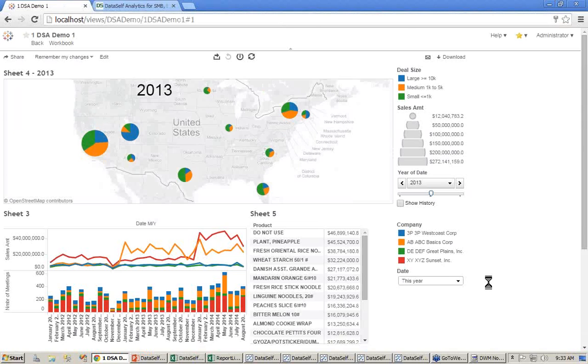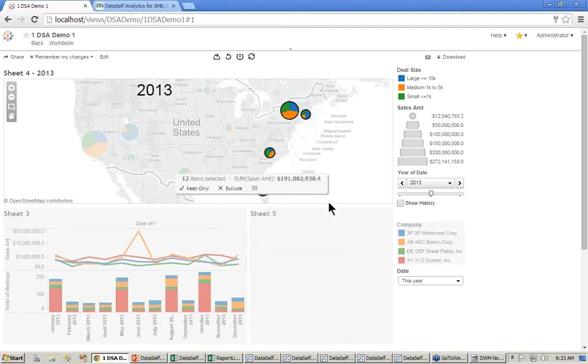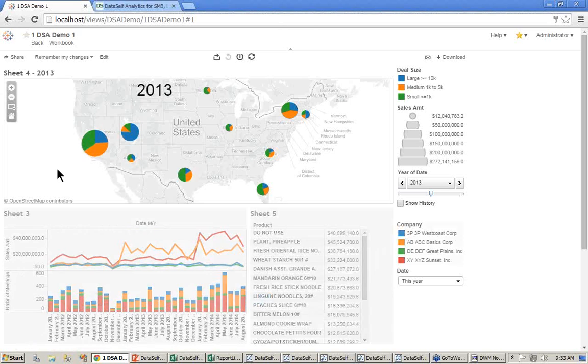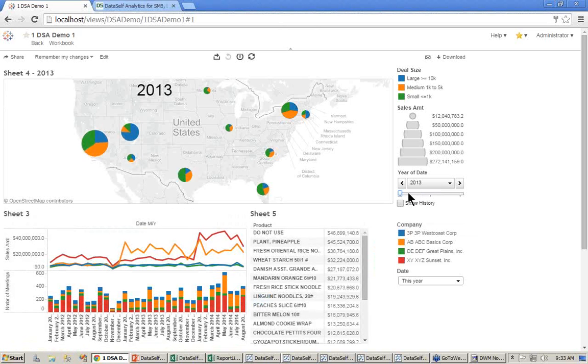And now as the report consumer, I open this, I'm like, wow, that was pretty informative. I'm meeting with my West Coast team, East Coast team, let's say, and on my iPad, using my fingers, I could come here and just select those 4 states. And when I do that, the report changes automatically. And if I also change this, I can see how things are changing over years. Very easy, very intuitive.